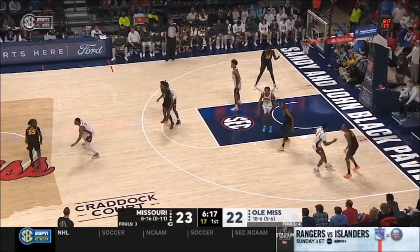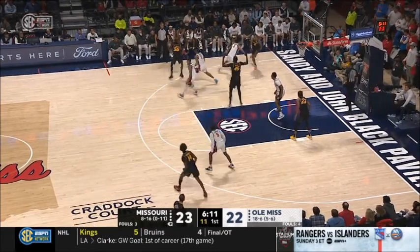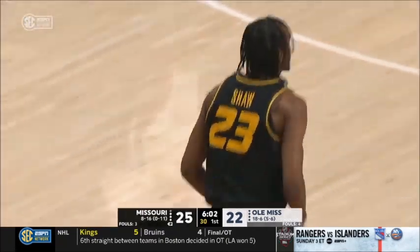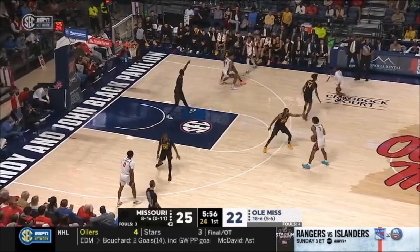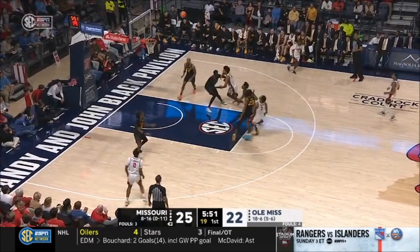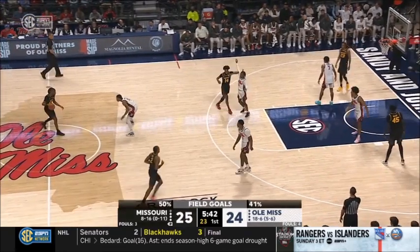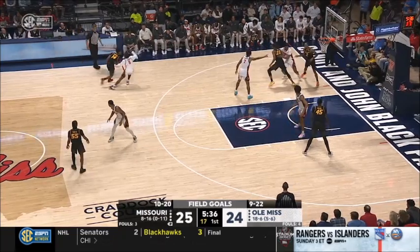Ole Miss has lived by the three tonight. Missouri less so — only two three-point attempts for Missouri. They've been trying to go downhill. East with the find — gets it to Aiden Shaw for the flush. Plus the points in the paint for Missouri with 14 of them, trying to find the highest percentage basket as possible. But if you're Ole Miss, you have the athletic advantage. Alan Flanagan doing what he does in the mid-range — that's his sweet spot. You want to get downhill, put your body into someone, draw some fouls, get to the free throw line. Has not attempted one team free throw yet if you're the Ole Miss Rebels — get into the matchup, play more physical, try to get some baskets in the paint and reclaim the lead.